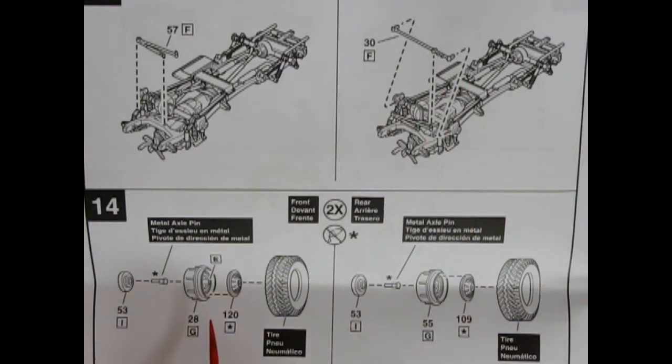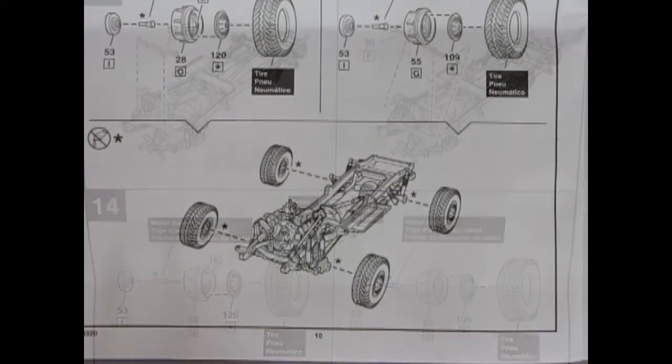And then we get into our wheels for section 14. A tire, a nice hubcap, a wheel, much the same as the Mobius wheel with the little fins going in. A metal axle pin, and then the front brake, and then the rear brake, or retainer maybe. And then another metal pin, basically the same thing, but for the rear. So make sure you look at the front and rear wheels, because remember the front one should have the spindle up front, and the back does not. Wrapping up panel 14, we see our wheels mounting onto the suspension components on our completed chassis with engine.